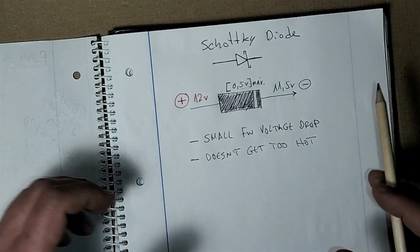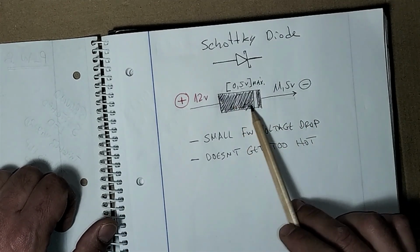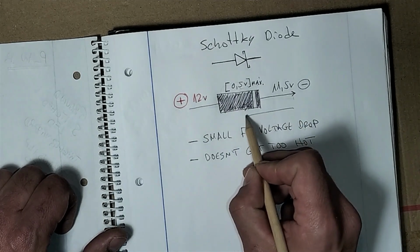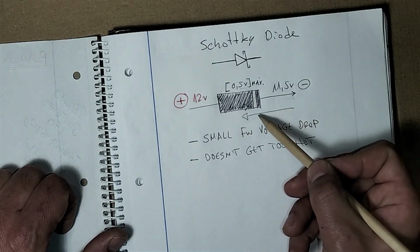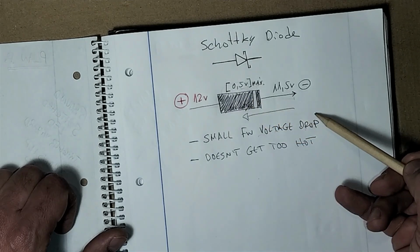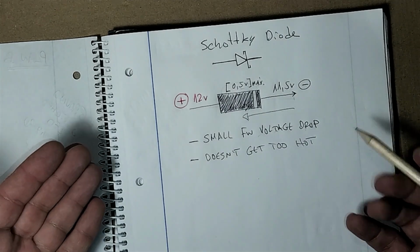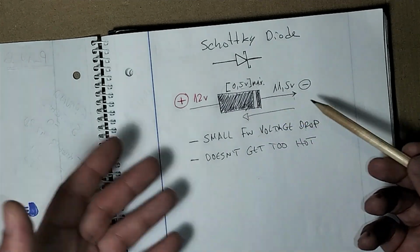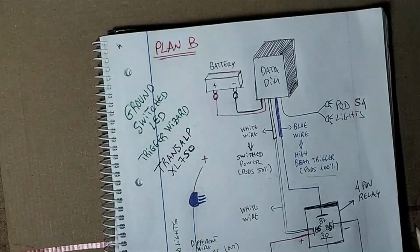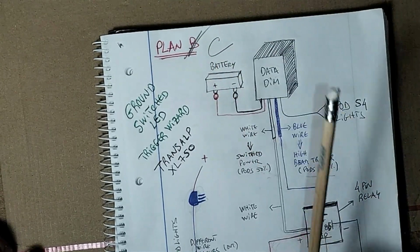So that's one of the reasons I wanted a small voltage drop, and also because of that, these ones don't get hot. There is though some leakage when current is trying to go that way. These tend to leak more, but because we're dealing with small amperage, that doesn't happen, and this works fine. So that's why I chose this one. And that's a wrap. So plan C worked. Happy days.